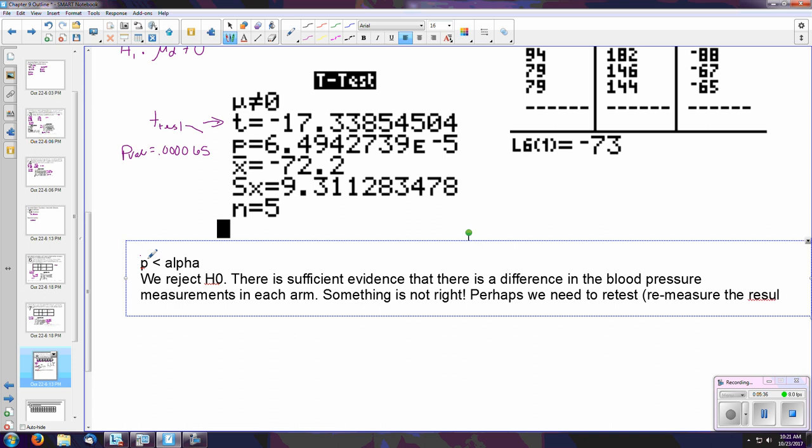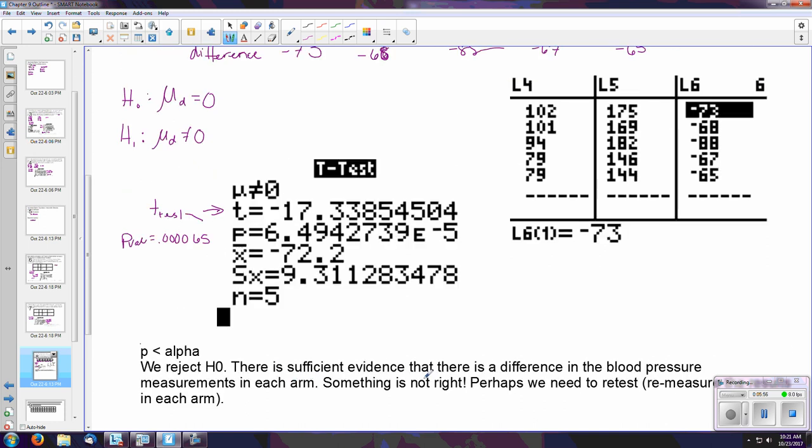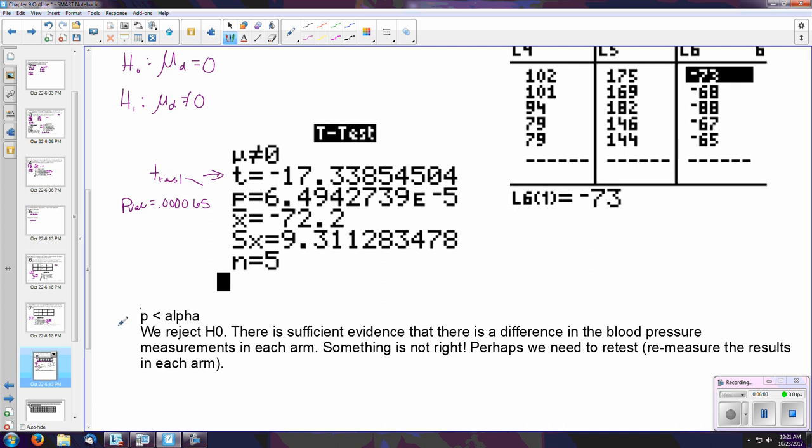The results in each arm—for all you know, this could have been attributed to something like a faulty blood pressure cuff, or maybe you had a different person calculating on each arm. And although it should be the same, it could be human error. There's really so much that could happen. So while based on the statistics, yeah, there is a problem here—the mean difference is not actually what it should be, it should be pretty close to zero—that tells us even more that either we had a problem with the way the measurements were taken in the first place.